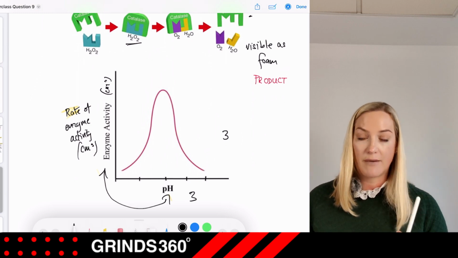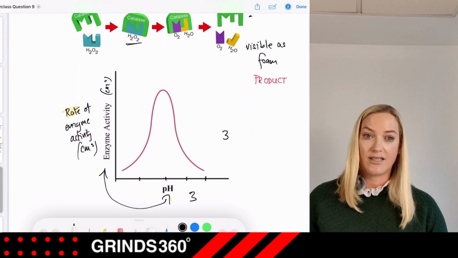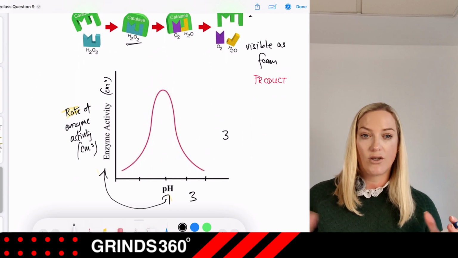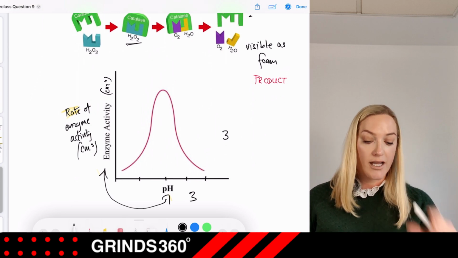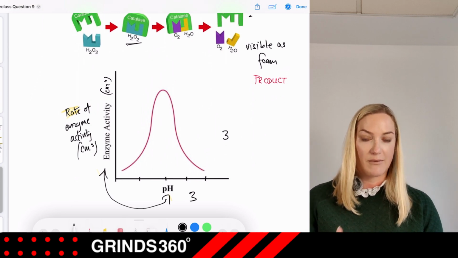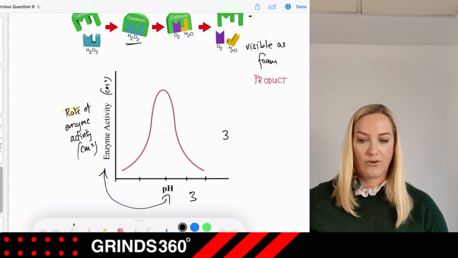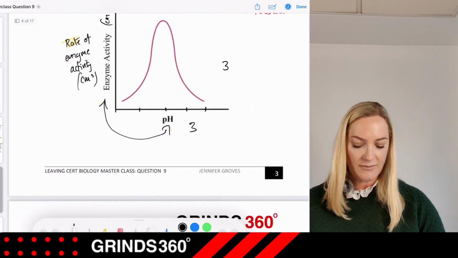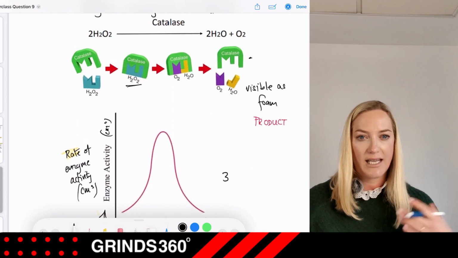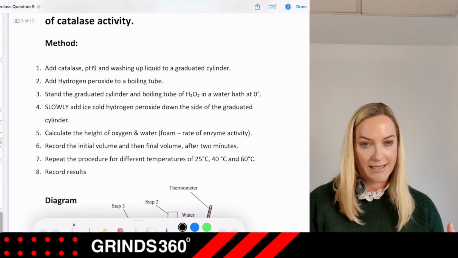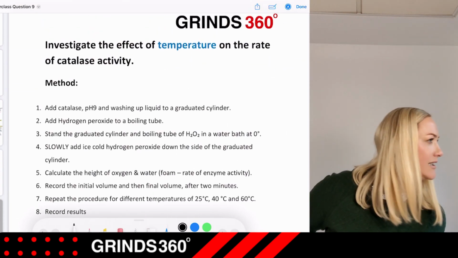Because just remember as well, folks, you could be asked an experiment question in section C of your paper as part of a long question, or in those lovely questions now in 16 and 17 that are worth 30 marks. I can get a 30-mark question of this experiment and put it into section C as well. Do not ignore this experiment. Now, I've done quite a lot of detail there, but it is going to carry us through when we look at our next experiment, which is to investigate the effect of temperature on the rate of enzyme activity.